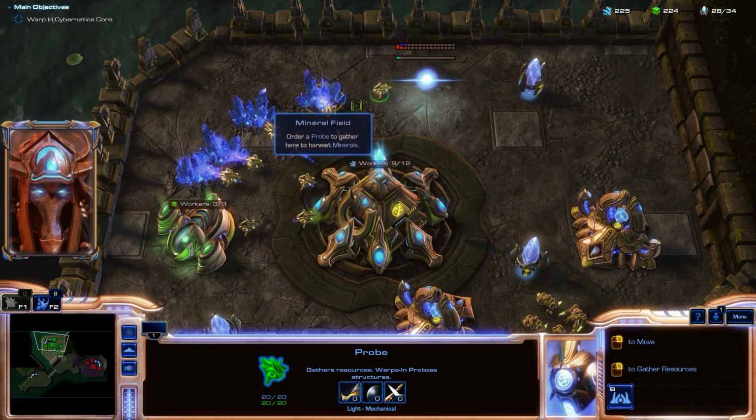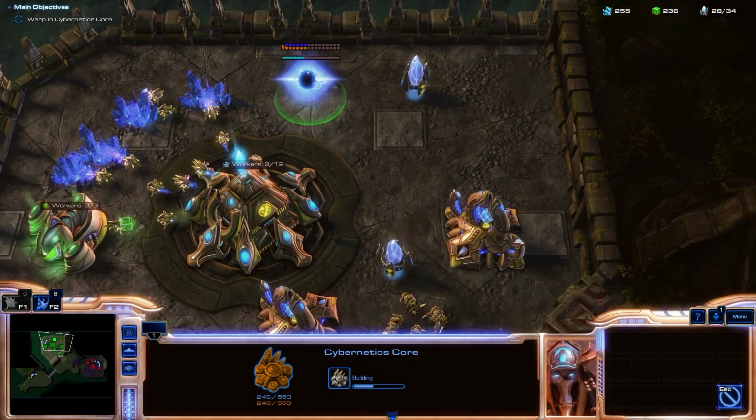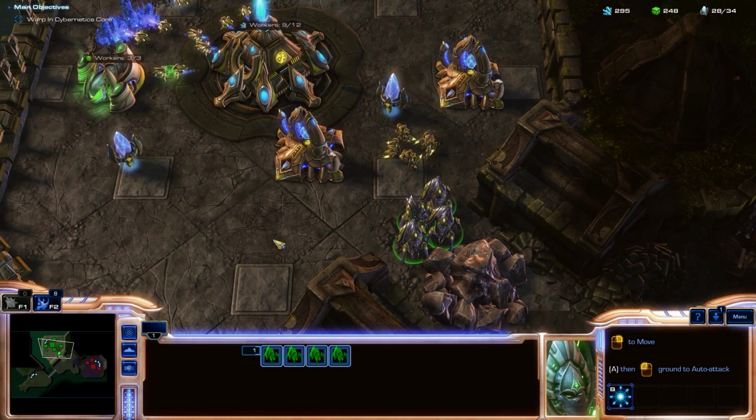Stalkers will help us put an end to those Zerg. We'll wait patiently for this cybernetics core to finish. Once it does finish, the gateways will be able to produce stalkers, the units we've already become a little bit familiar with.